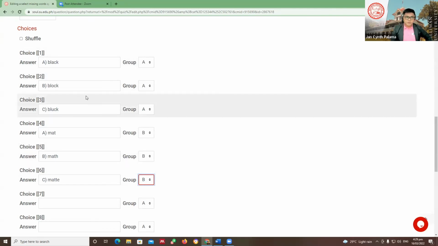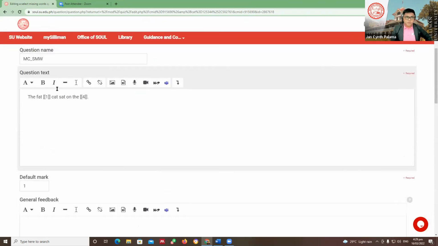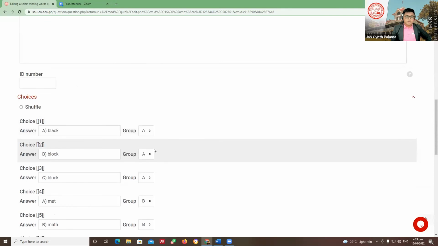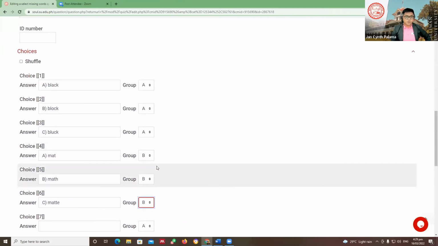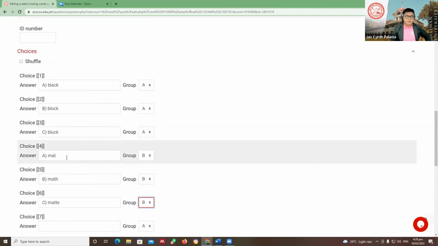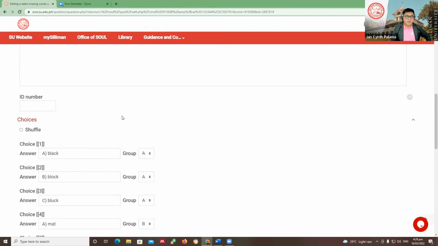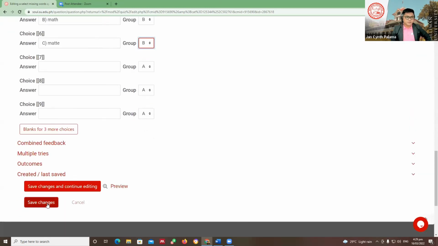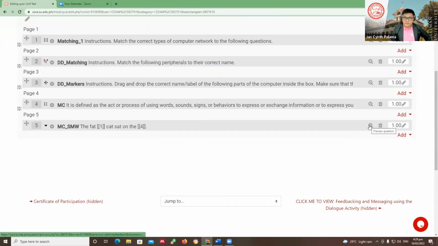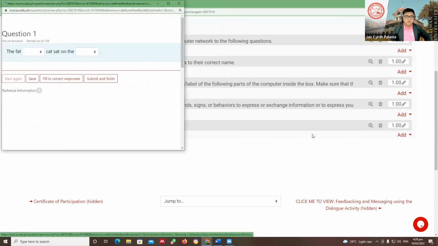So for question 1 here, there are three choices: block, block, block. So A, B, C. For question 2, we also have 3 choices: math, math, and math. Okay, so that's for number 4, and we'll see what's the difference. Click on save changes. Again, preview the question.